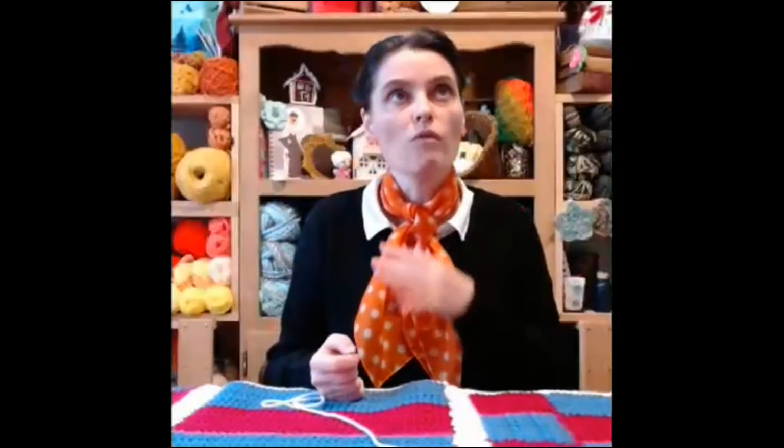Quite often, differences in size in our squares are only due to tension or possibly the stitch pattern we were using. So don't overthink it. If your squares are all the same stitch count, just stitch them together and then block it and it'll be fine. If your squares are all different stitch counts, and that is why they're all different sizes, and you want to stitch them all together, then you have to lay them out and do some thinking.